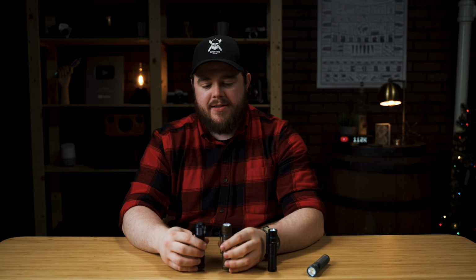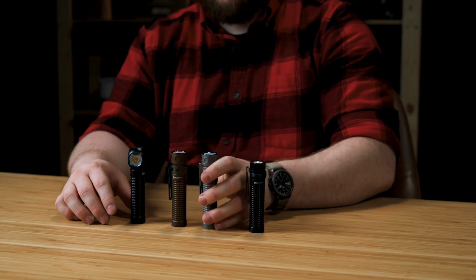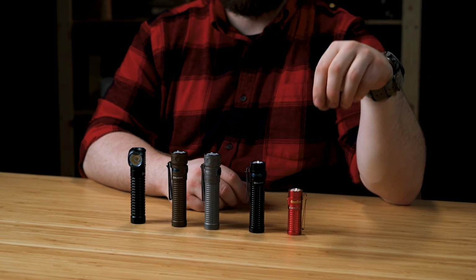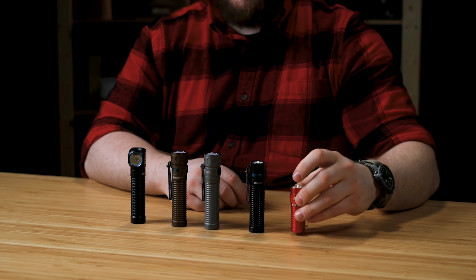It's their Christmas sale, and that's just where these start. They also have bundles with these where you can get it with another flashlight. As always, Olight has a lot of stuff going on with their sales. Check out that. It'll all be linked down below, but really you can't go wrong with any of these flashlights. And if you wanted just a slightly smaller one, there is the S1R Baton 2. And I believe this one may be going back on sale, the red version of the S1R Baton 2.